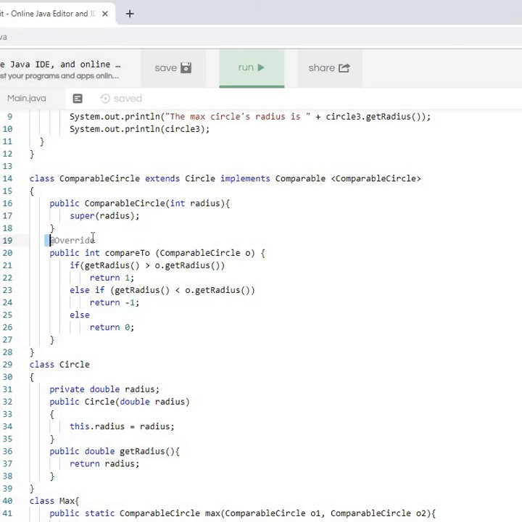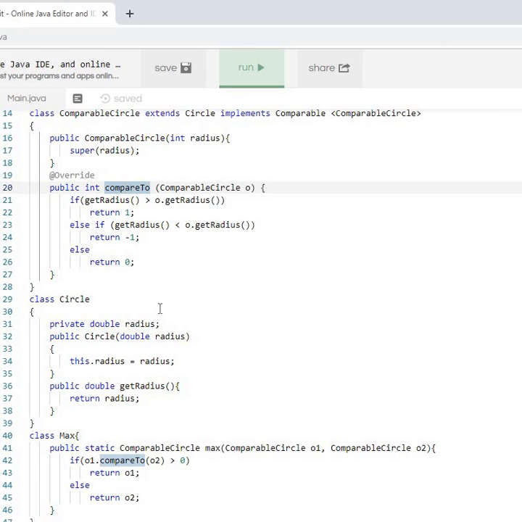And I have an override method, which is compareTo, and it takes in a ComparableCircle object and gets the radius. If the radius is greater than object.getRadius, it will return 1, else it's going to return -1, and if it's equal, it's going to return 0.